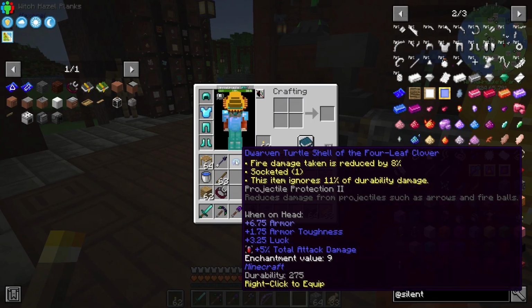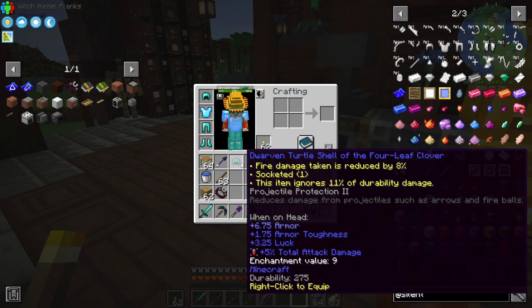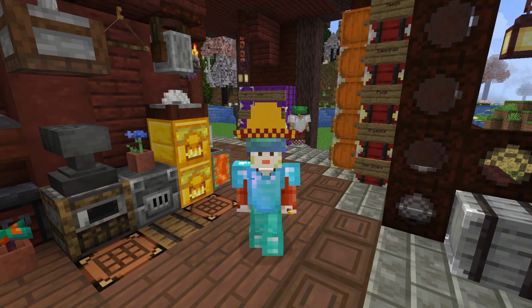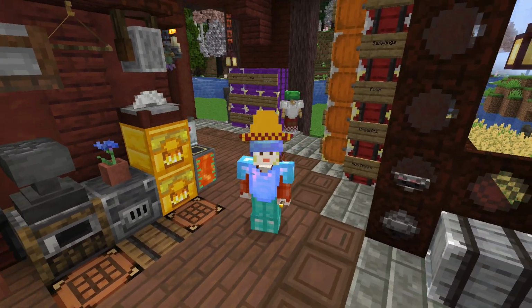Oh, and I also noticed that our turtle shell helmet is completely repaired. So go ring of repair. That looks so attractive with the hat.